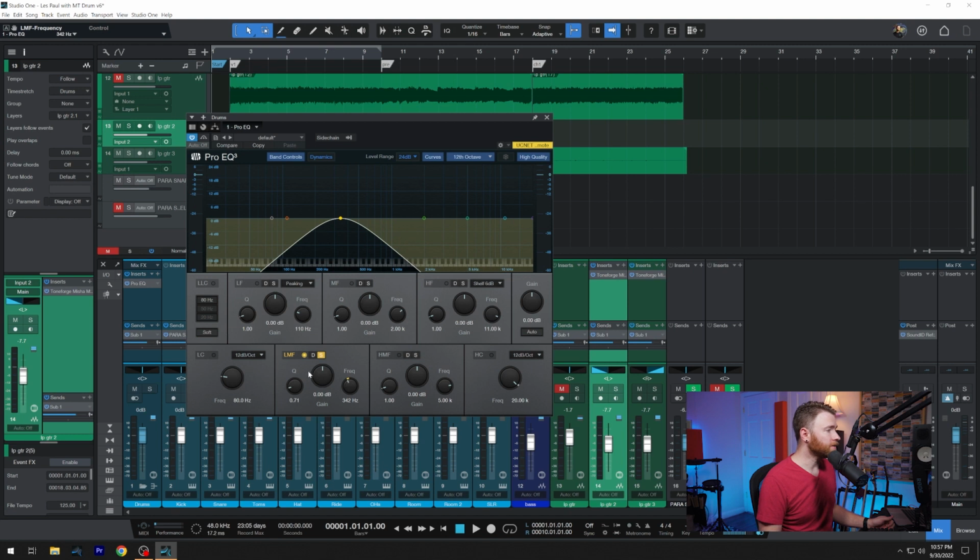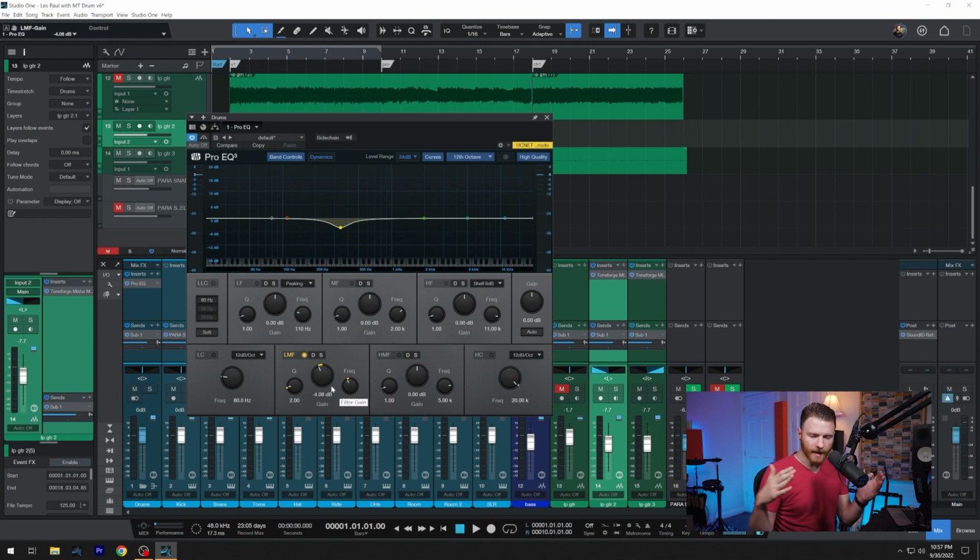Another thing is the slope of the solo follows the Q. So you can have this really narrow, but then let's say I want a Q of 2 on the low mids. I can now find that with my solo, take solo out, and then just do the same Q width of 2 on that same EQ band, and I know exactly the area that I'm affecting.